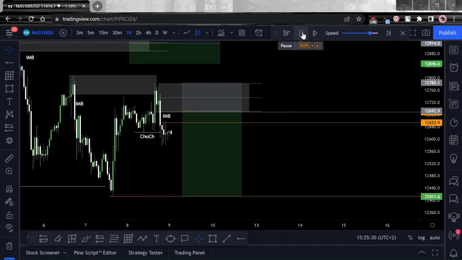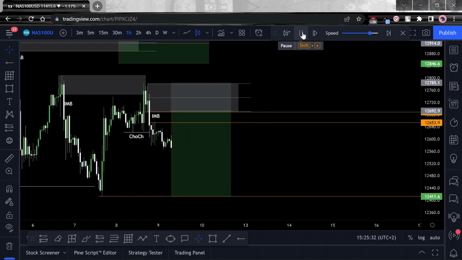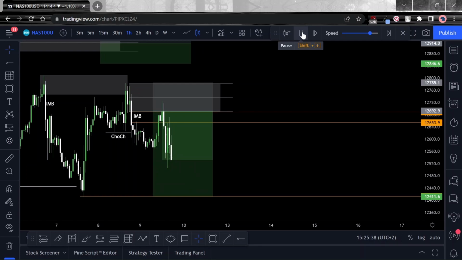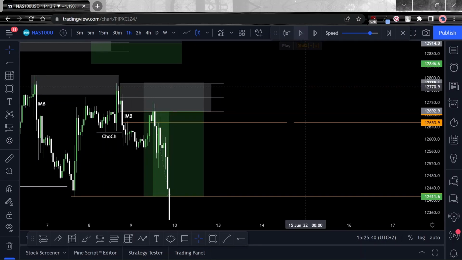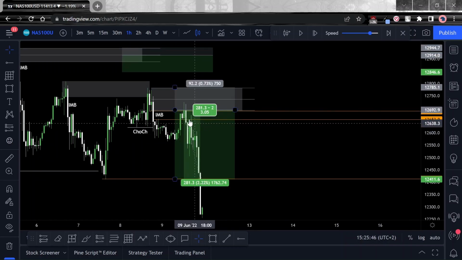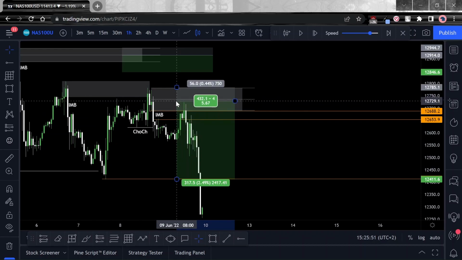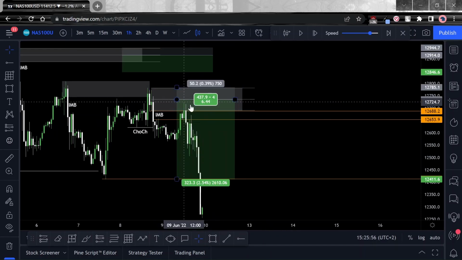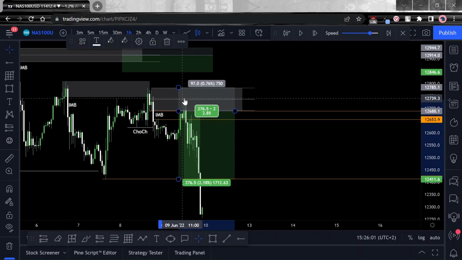So obviously we know that price came back into the POI already. We want to see whether it's going to trigger the 50% point. Okay, so we don't get the 50% median price triggered. We've got the imbalance satisfied. Price triggers the guy who's got his pending order over here. If you had your pending order right at the top, like we said at that time, you were missed ever so slightly by a few points, and then price would have moved in your direction. If you were the guy with a sell stop, waiting for this 50% to be triggered to activate it, then you certainly missed the trade.